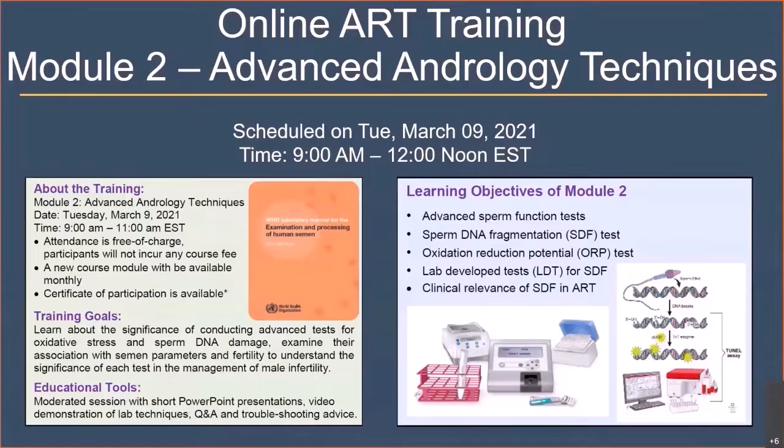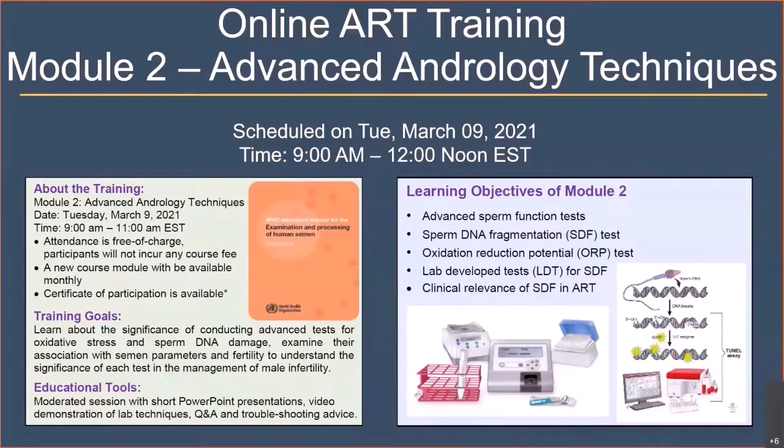Then we are going to go to the most important test which is currently being employed, called sperm DNA fragmentation test. We'll also cover test for oxidative stress, such as oxidation reduction potential test. Then we are going to talk about the lab developed test for sperm DNA fragmentation, and then cover the clinical relevance of sperm DNA fragmentation in human assisted reproduction.